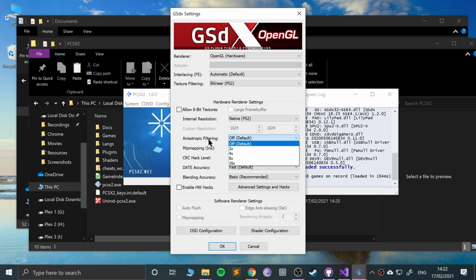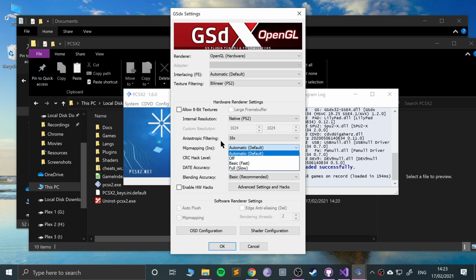You can also modify the anisotropic filtering. Basically, at obscure angles, the textures in the game can get a bit fuzzy, blurry. The anisotropic filtering helps remedy that. So the higher that is, the better it looks. In all fairness, anisotropic filtering does not have that much of an impact on your hardware compared to something like anti-aliasing. So I'll say crank it up to 16 and experiment. If it starts slowing your game down, crank it down to 8, 4, 2, or even off.